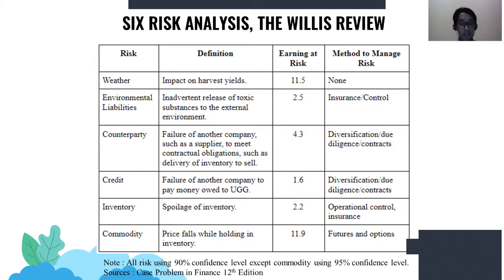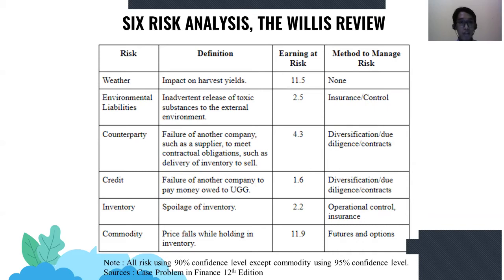Earning at risk is the amount of change in net income due to change in interest rates over a specific period. Willis developed earning at risk for the financial community to describe aggregate risk. EAR expresses a worst case loss set against a benchmark of expected profit within a specific confidence or probability level. The advantage of EAR is the simplicity of aggregating multiple risks into a single number.